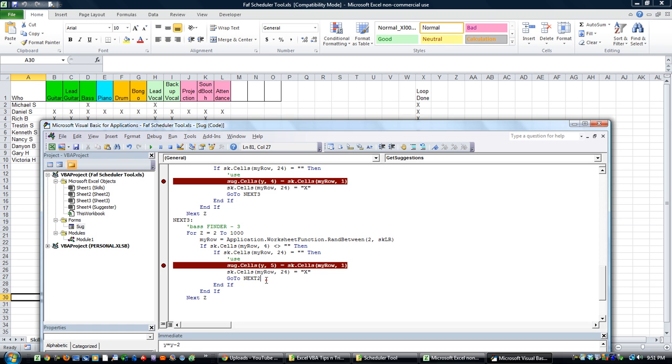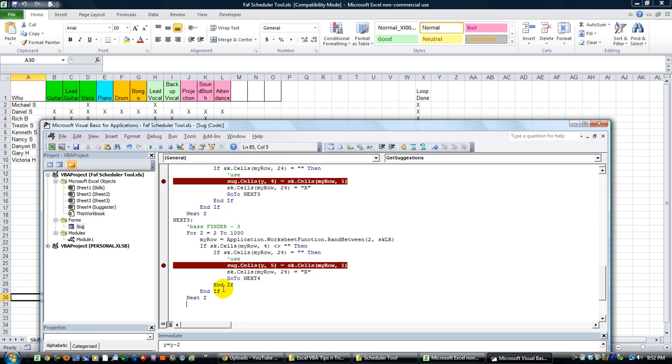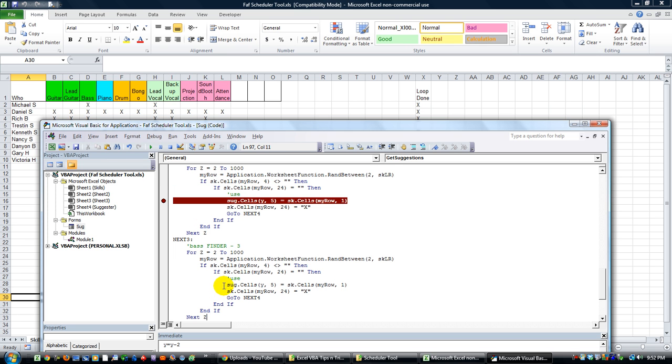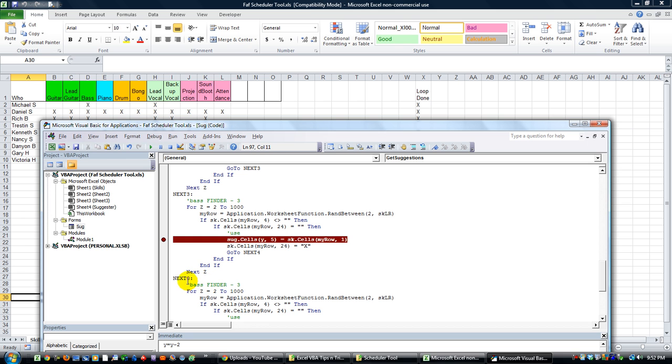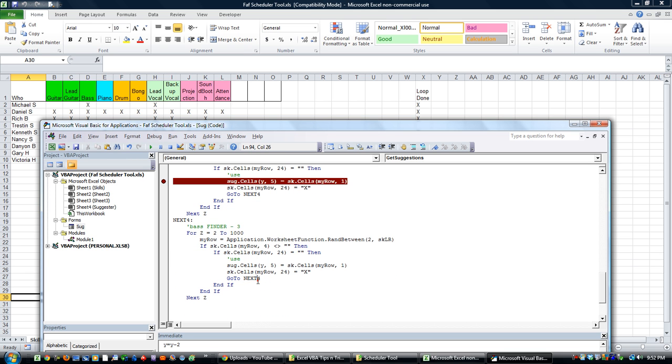Oh, because this code is telling it to go to next 2. We need to make it go to next 4, which doesn't exist yet. And that's what's going on there. Anyway, it looks like it's trying to do everything that we needed to do. There's our next 4. And this will be headed to our next 5, which doesn't exist. Let's just put it here.